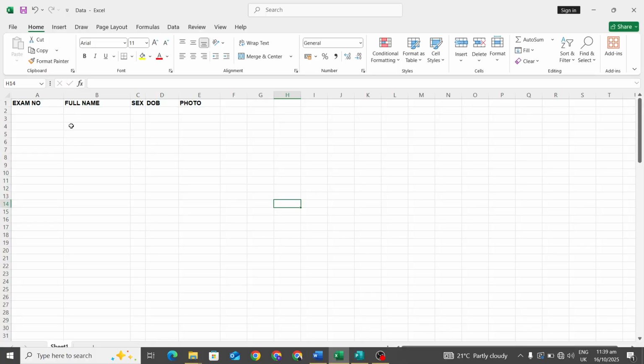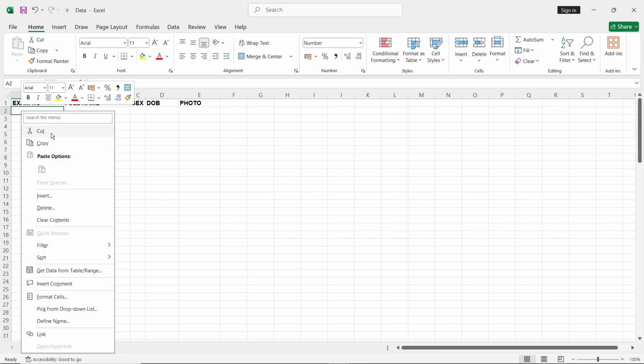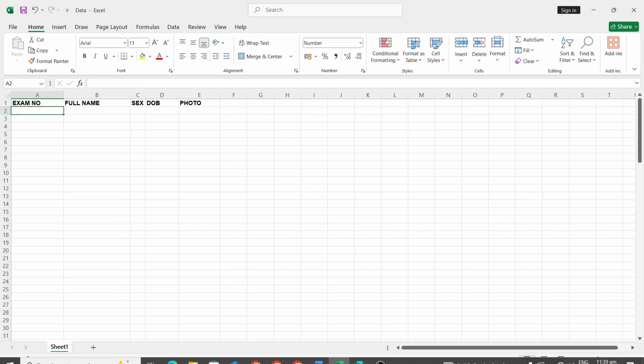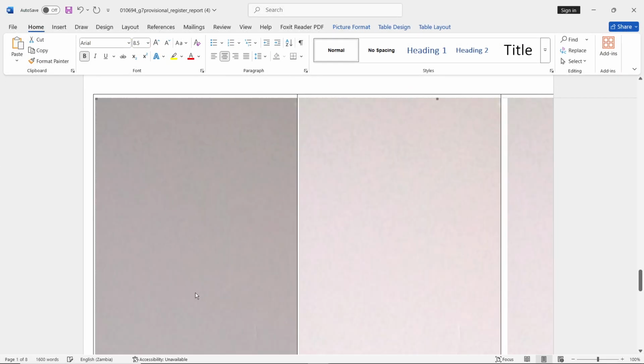The Excel document is here. You now paste according to the Excel document. You just right click, then paste. That's the only thing you need to do. After copying this side, the next thing is to paste.